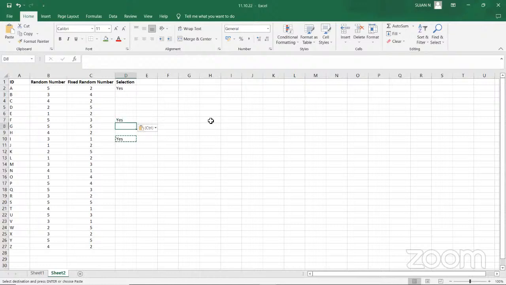Yes, right. Next. So each individual has equal chance to be selected. So that is the basic assumption of the probability sample. Is it clear to all of you?